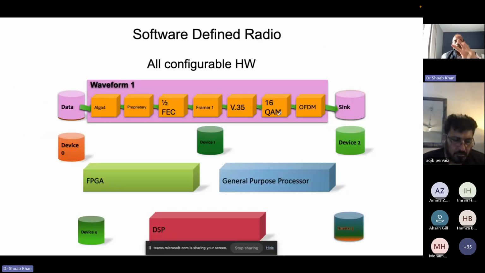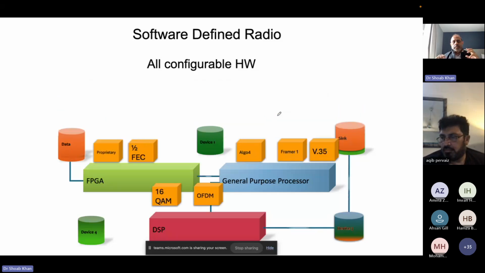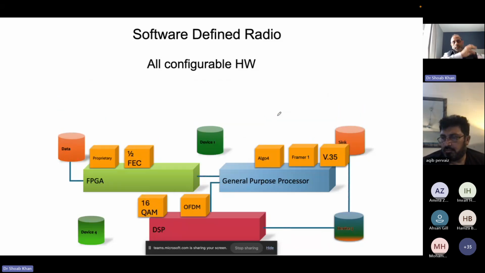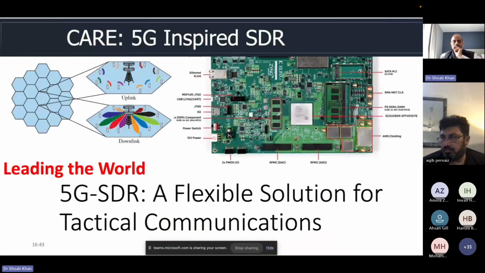We were developing a software-defined radio, which is so complex that it has to have something running on an FPGA, something on a general-purpose processor, something on ASICs, and the DSPs. So we selected this. It's a 5G-inspired software-defined radio, and this is a very interesting product that we built on this solution.